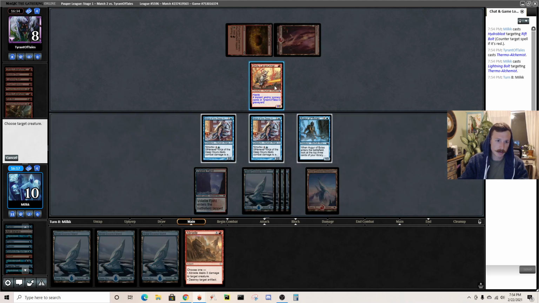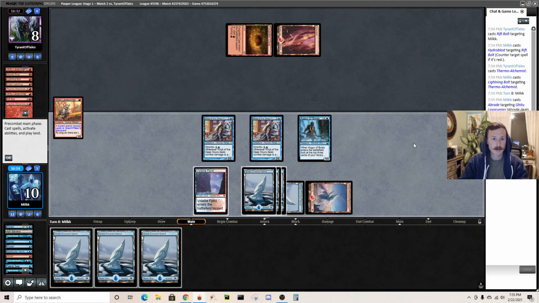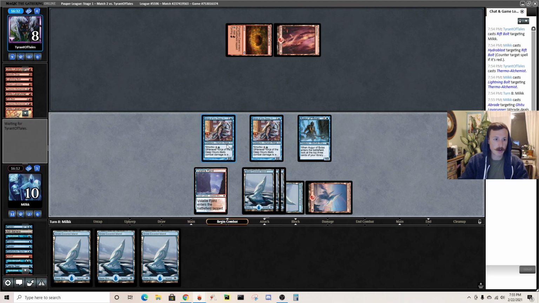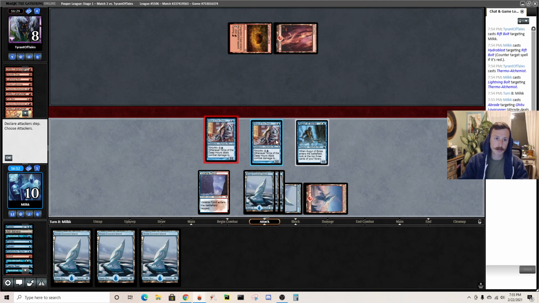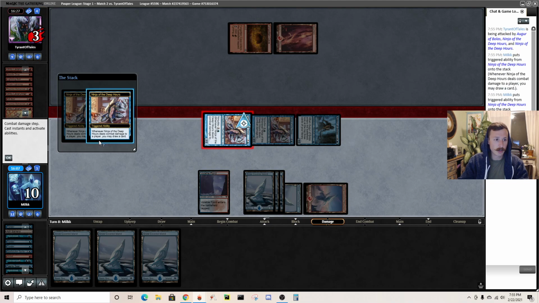Okay, nice. That was huge. Just drawing a removal spell there was really nice. Now I can actually attack with all. I think it's worth it because if I draw Bolt or a cantrip into Bolt, I win right now. I think it's worth it to try to deal 5 damage, even though they could have another Lava Runner. I think it's worth it to go for lethal here.